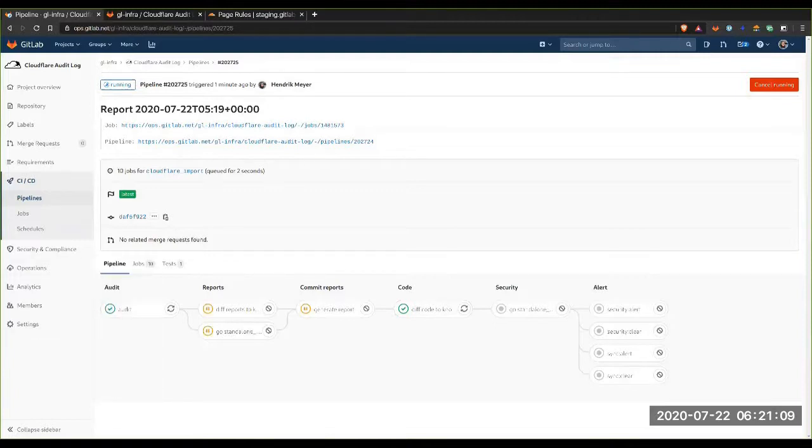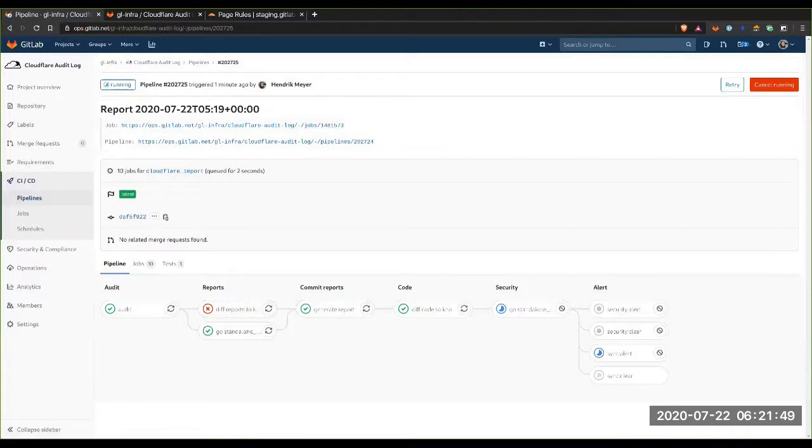So how it works is the audit job will generate a JSON response, which is put into artifacts. And then this commit reports job will pull those artifacts and basically see, is there a difference between what I'm currently seeing on the current branch, the branch being the GitLab import branch, and whatever I just got from the artifact. If there's a diff, I'm going to take that diff and commit it. If there's no diff, I'm just going to close out. Basically, this is the last pipeline that's going to be running.